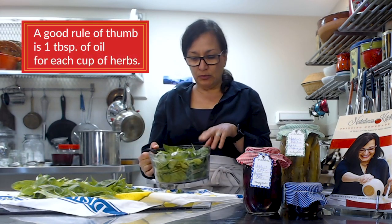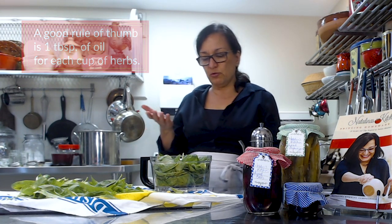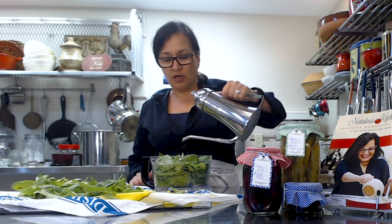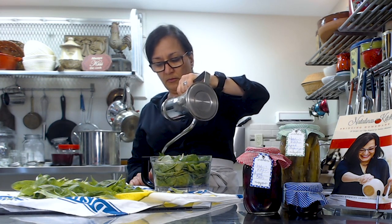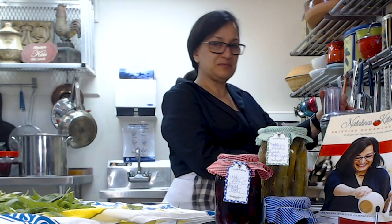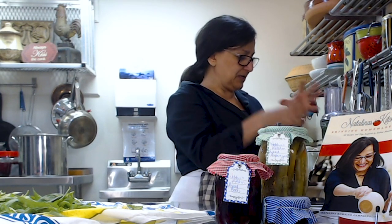What we're going to add is about three tablespoons of olive oil, which I like to use. You can use any oil that is flavorless — because if you were doing this with cilantro, you probably wouldn't want to use olive oil, you'd want something more neutral that you'd use in a recipe requiring cilantro. Because I'm preparing this mostly for Italian dishes, I will use olive oil. So I'm just going to eyeball about three tablespoons — that'll be enough just to help form this into a paste. Put the lid on, tighten it up, and we're going to pulse this.